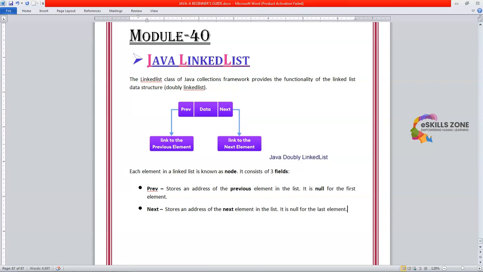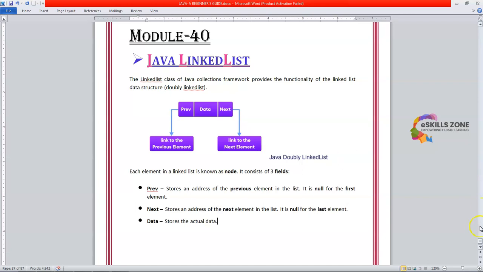So there's a difference between prev and next. In prev, the first element is null, whereas in next, the last element is null. Next one is data, which stores the actual data.